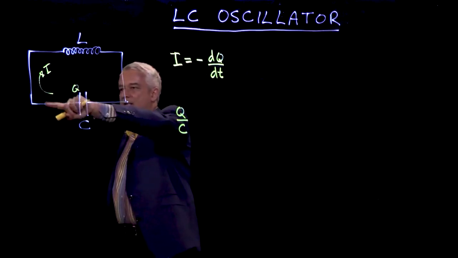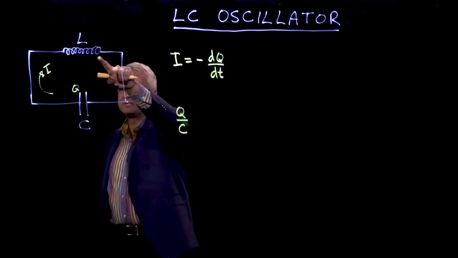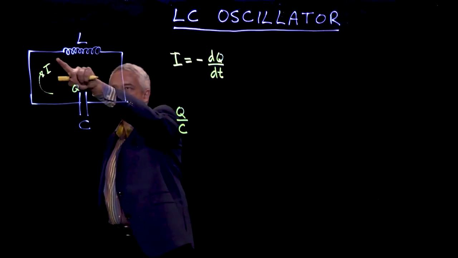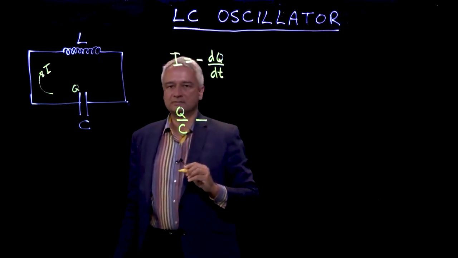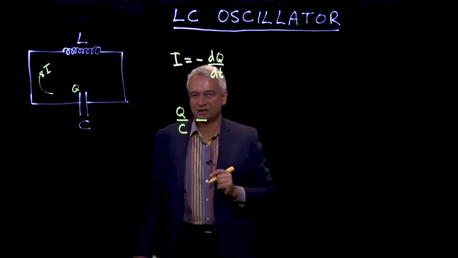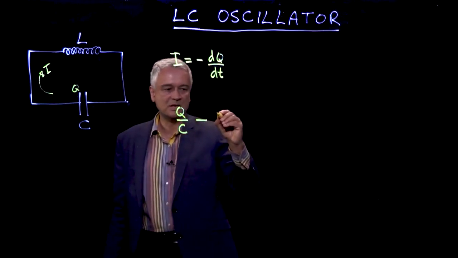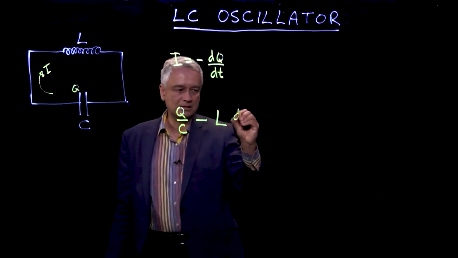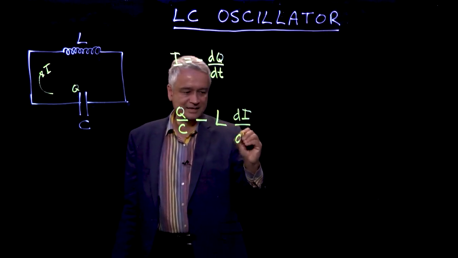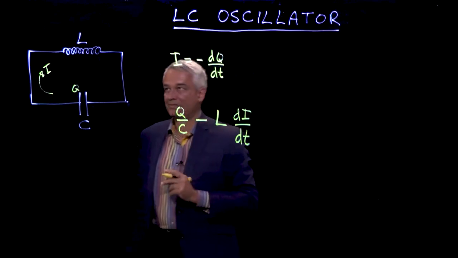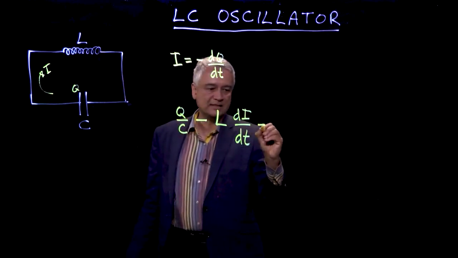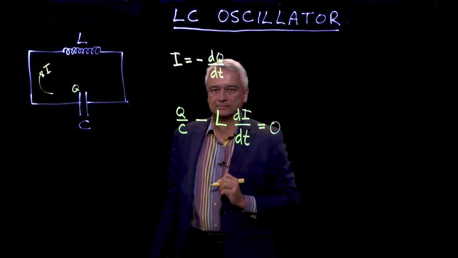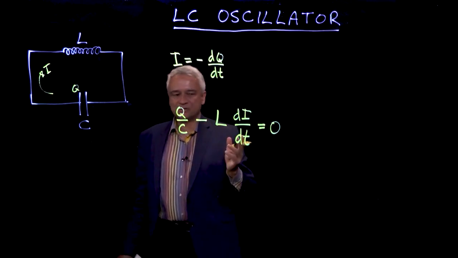I keep walking, and I get to this inductor L. And my finger is crossing this inductor L in the direction of the current I. And that means that I get minus. That minus is the sign from Faraday's law. That minus is the sign from Lenz's law. Minus L dI/dt. That's the EMF across the inductor. Keep walking, I get back to where I started. And so that is equal to 0. That was the 802 analysis.